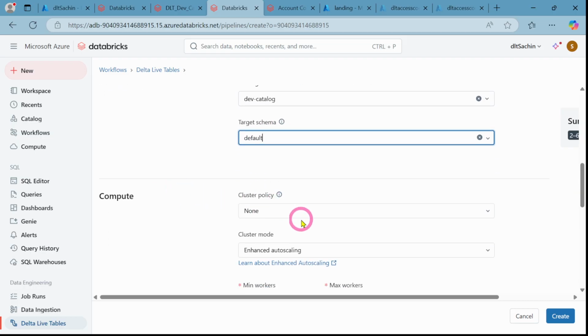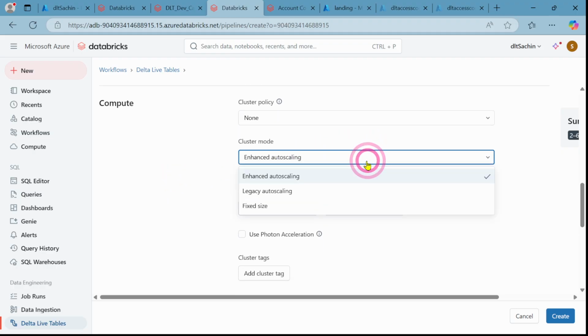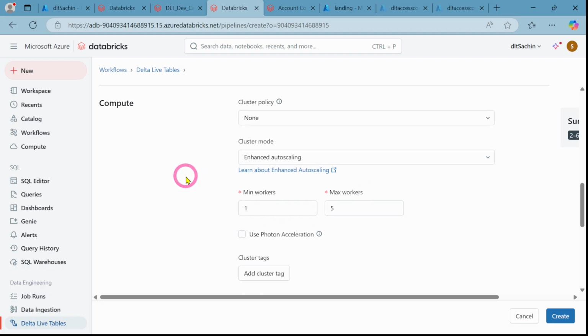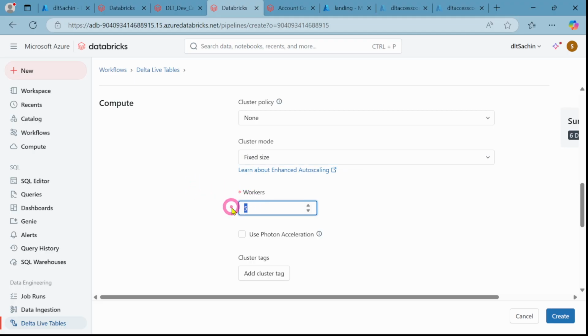Now here you can see you can define your compute policy where we are having this none, and we are going to enhance this cluster policy. Here you can see this is showing enhanced and legacy, and if you want to see the enhanced autoscaling, this has the minimum workers and maximum workers concept. And if you want to switch to fixed size, which means these worker levels are available for you.